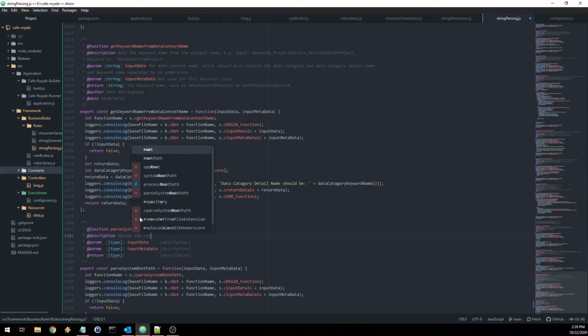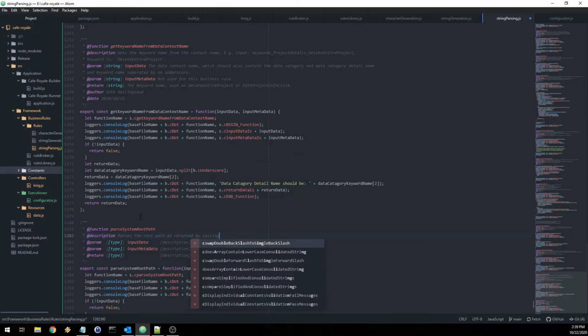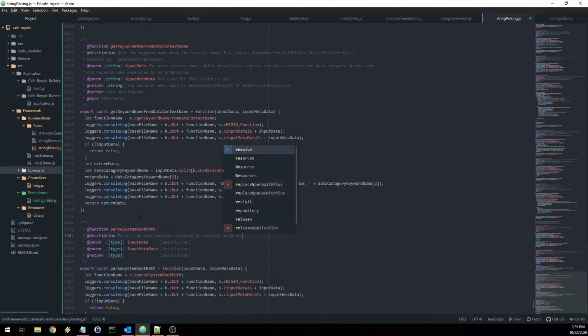Parses the root path as returned by calling path.resolve dir name.